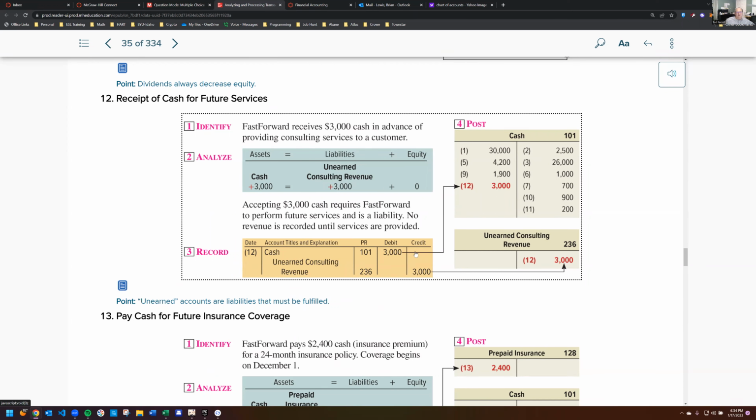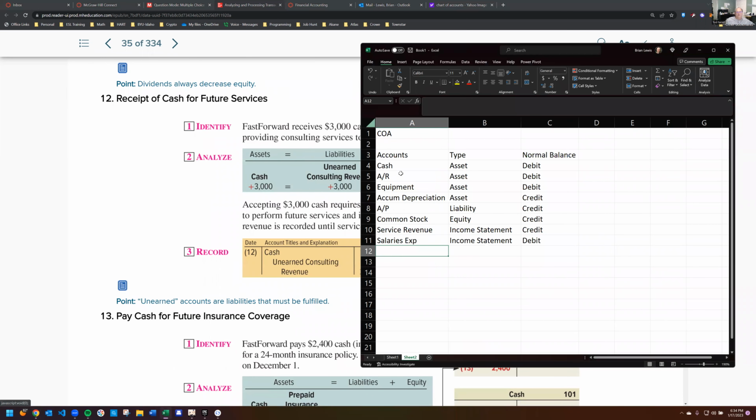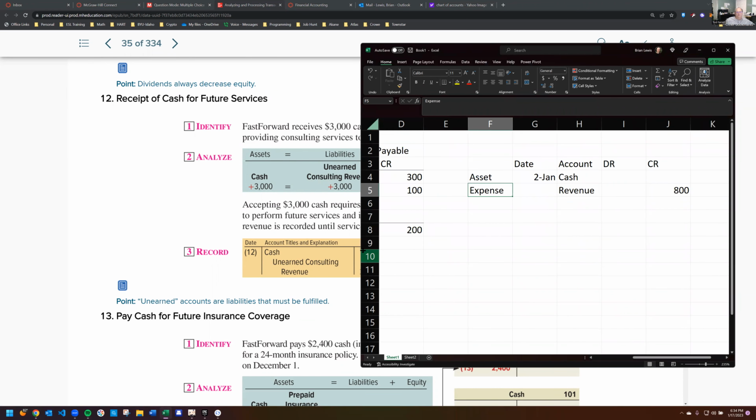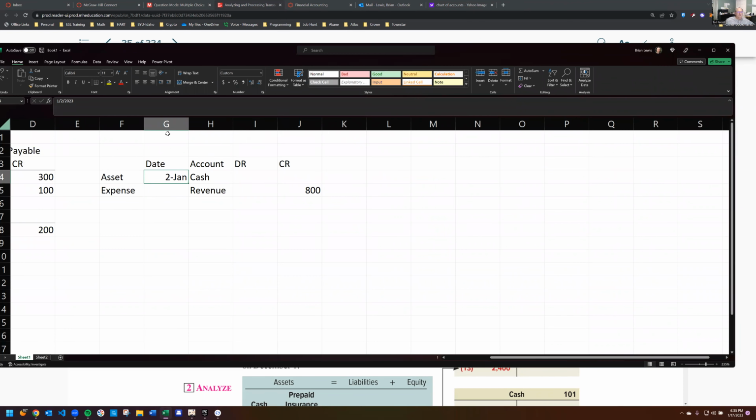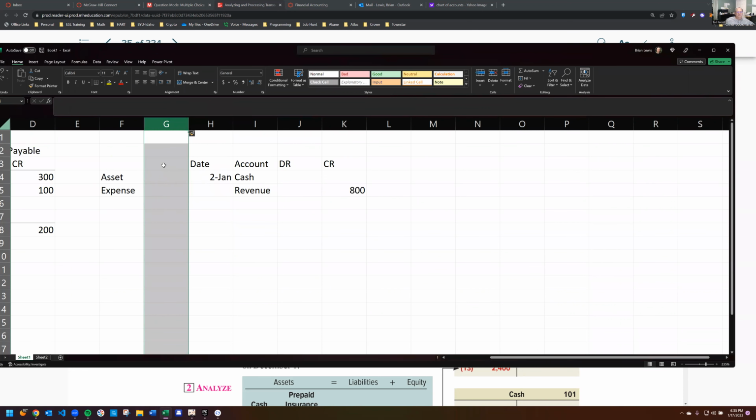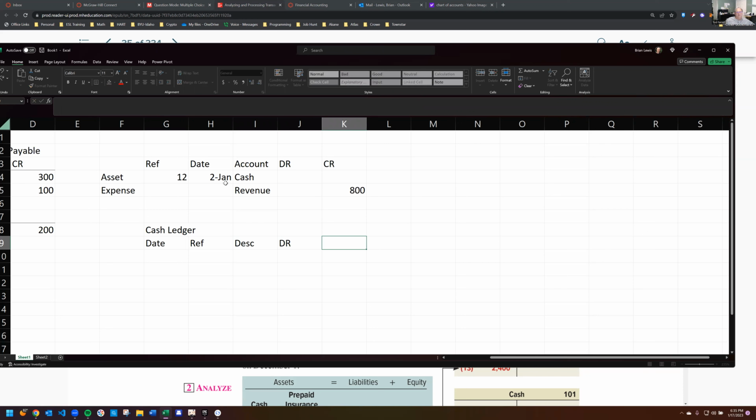That's correct. Yeah, usually you'll have something like, if I go back to here, I have this journal entry right here. It'll also usually have a reference code, right? Like in one case, let's say it was 12. So then if I have my cash ledger, I have dates, I have reference, I have descriptions, I have usually debit or credit balance.